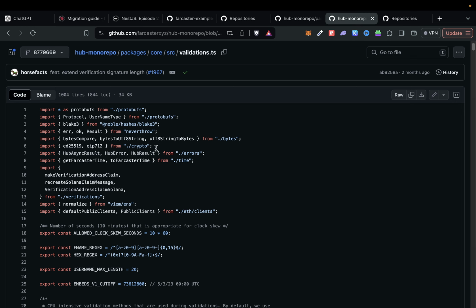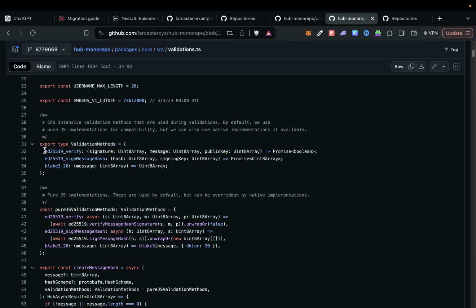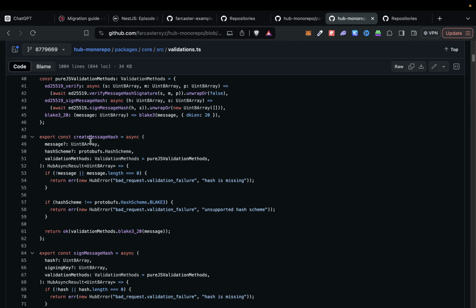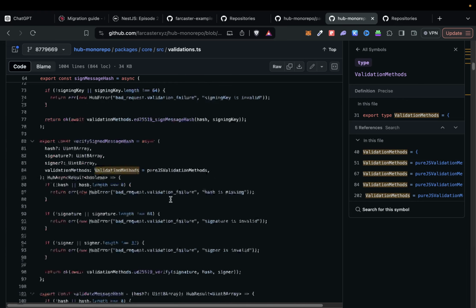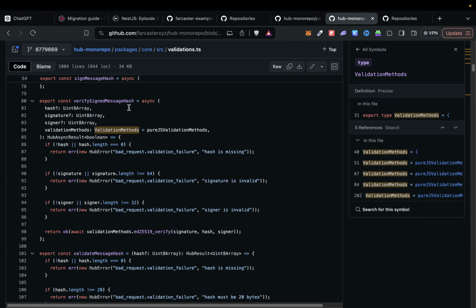Okay, validation methods. GS validation. Create a message hash. Taking the message, hash it, and then you sign it. The signing key. Pretty straightforward. Verify signed message hash, taking the hash, taking the signature, taking the signer, the validation.